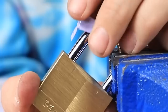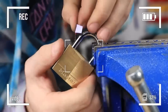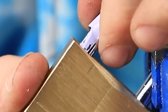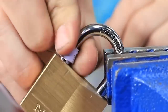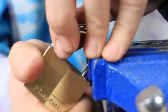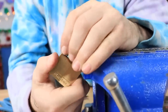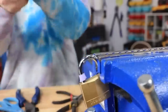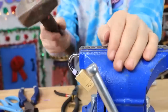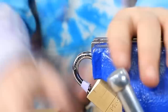We're gonna try this again. This time in the clamp. Come on, please. Just get in there for me. Please. I would be the worst spy in all of history. Guys, it doesn't want to work. And it is ripping again. Guys, it doesn't want to come off. I'm gonna have to say that this one doesn't work. Do any of these work?